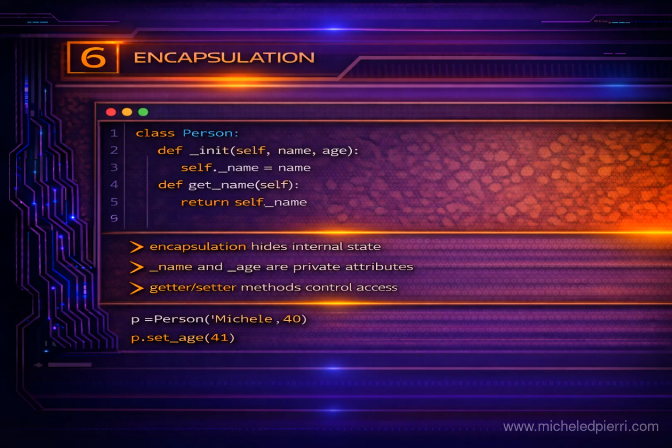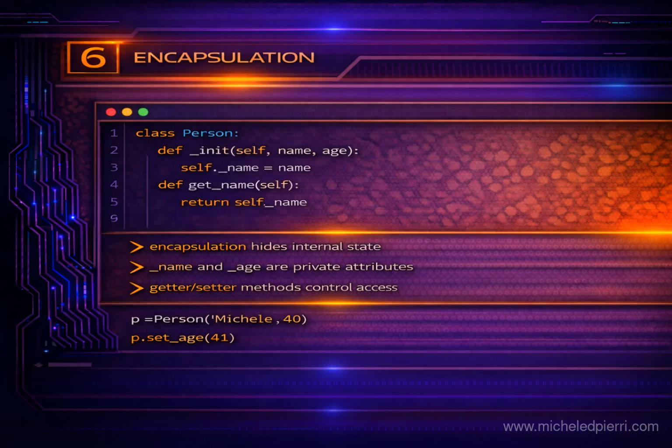In the code, attributes like _name and _age are meant to be treated as internal. The underscore is a signal to other developers, including your future self, that these fields should not be accessed directly. Instead, you provide methods that act as the public interface, such as getName or setAge. A getter returns the value, and a setter updates it, but only after applying checks. So a setAge method could reject negative values, reject non-integers, or log changes. That is the real point. You are not just hiding data, you are controlling access.